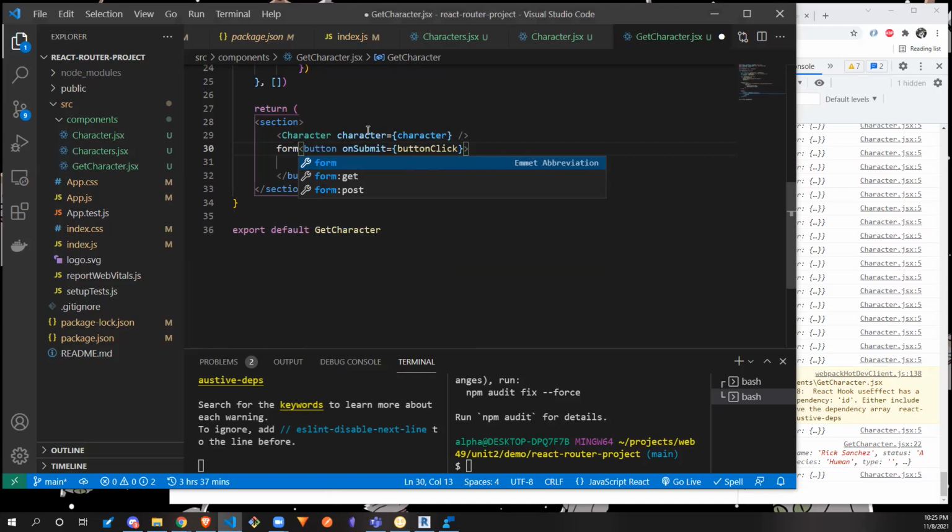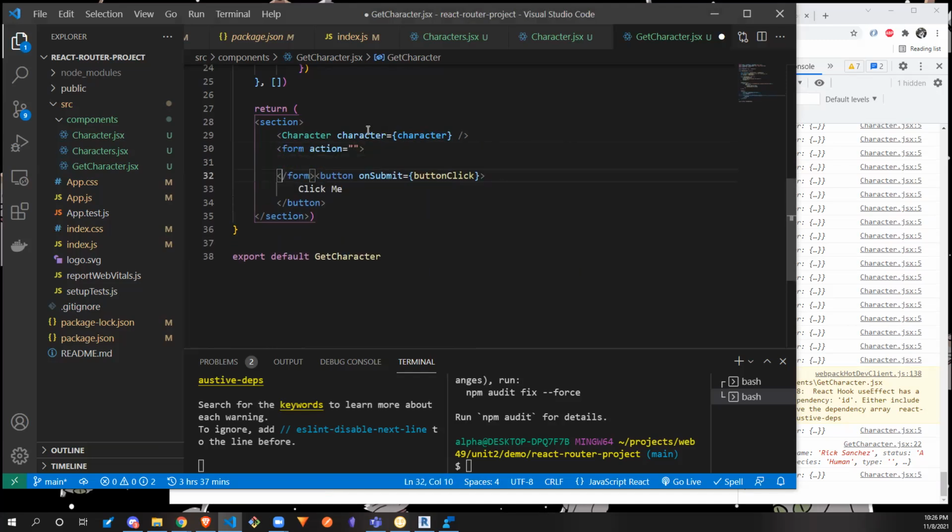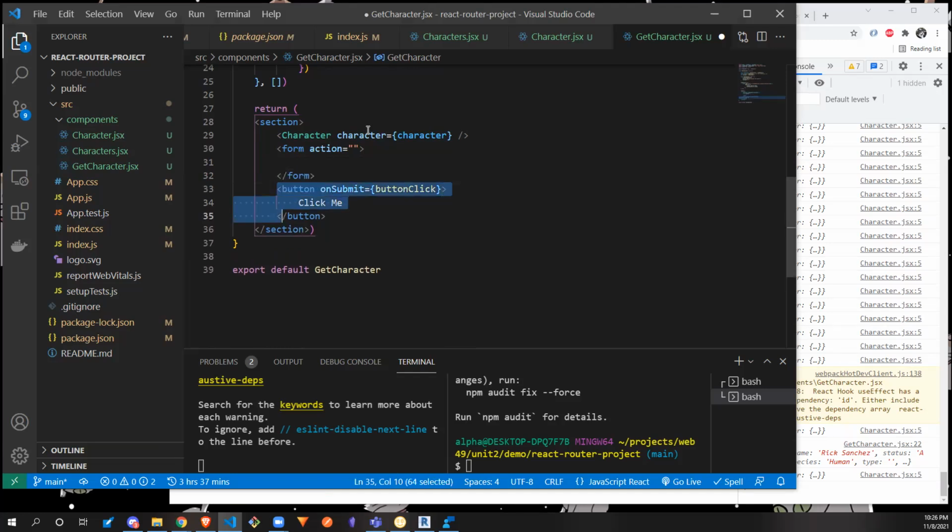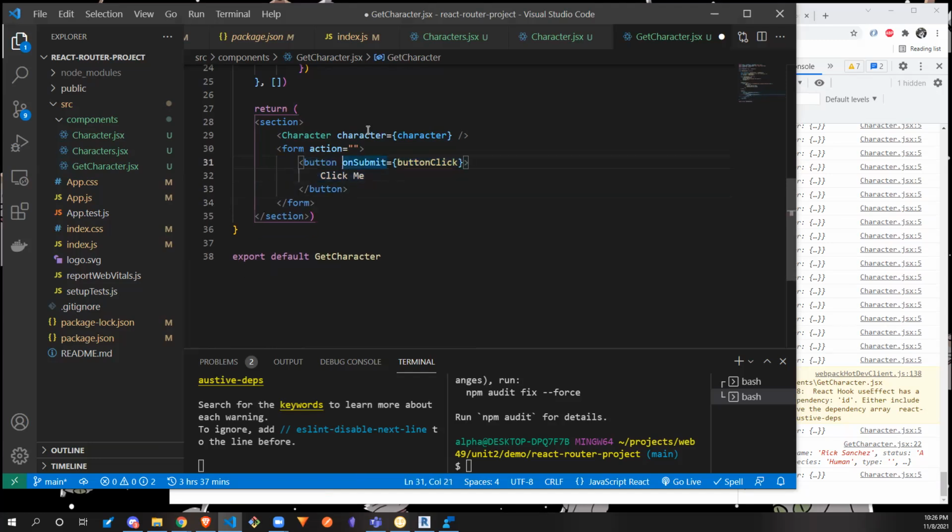So I'm trying to show you the idea of prevent default more than anything. This onSubmit actually needs to be not on the button, but on the form. And then the button needs to be a type submit.